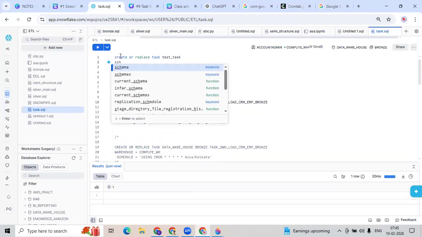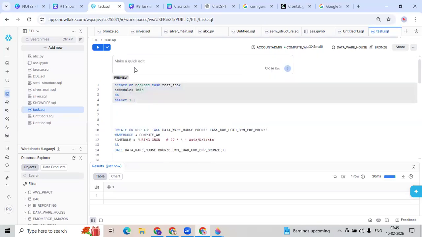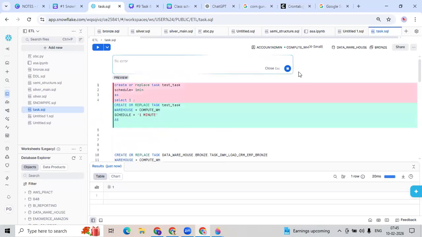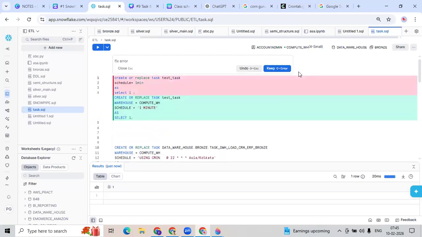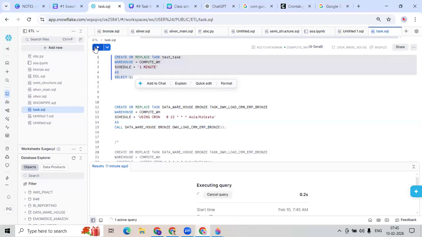Then let me schedule as this. Fix error. If you have some doubt whether your query is correct or not, just use this AI. It will check it. See here, I didn't put it in string format, and it should be minute completely. Okay. Done. Now let me create this task.